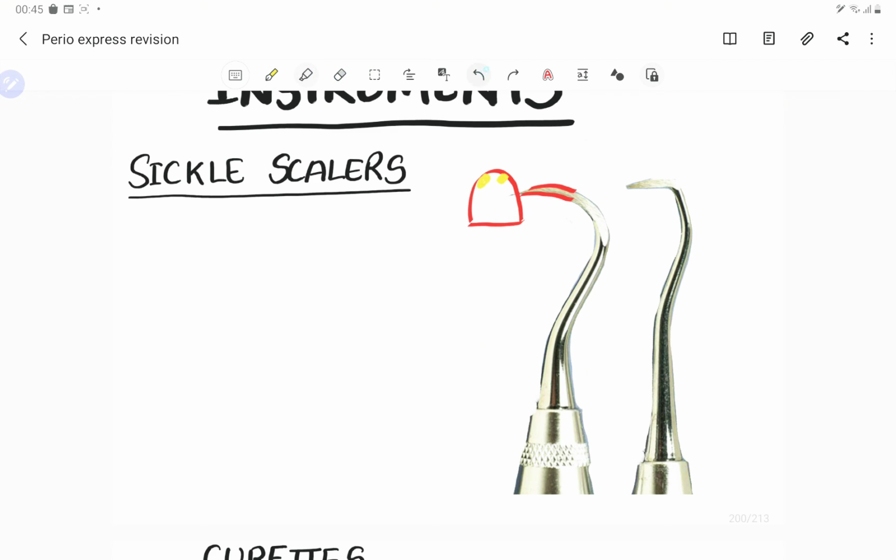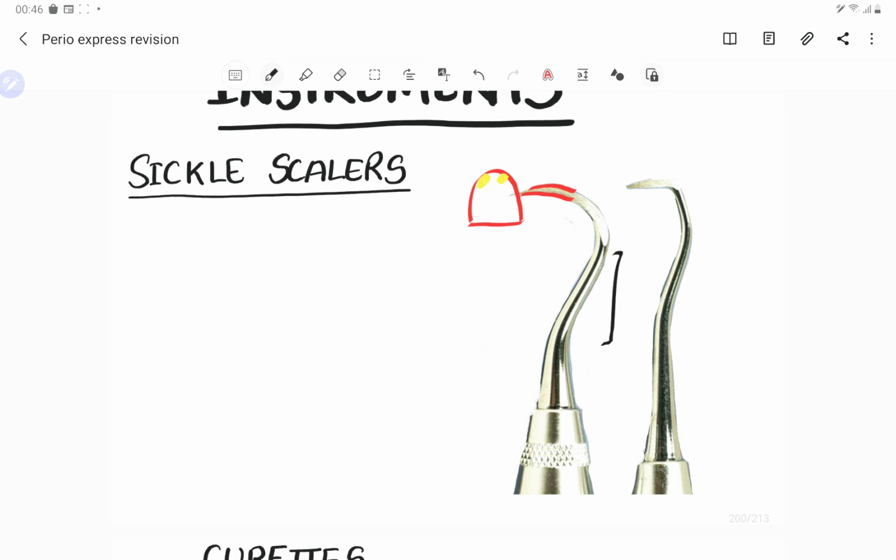So with the help of these sharp cutting edges, we try to remove the supragingival calculus, which is above the gingival margin, because this is used for supragingival calculus. The design is such that it is easier to engage the calculus above the gingival margin. The shape of the instrument makes the tip stronger, and we have talked about this has got a rigid shank. So once it has got a rigid shank, then we can apply more force.